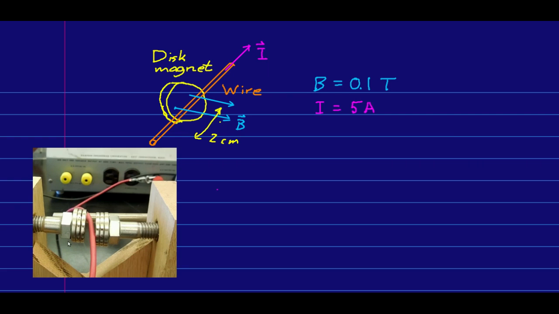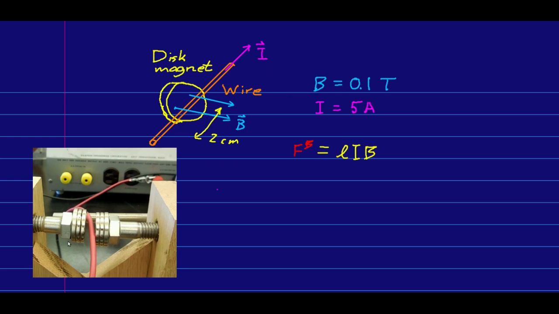And that is where the magnetic field is actually strong. The magnetic field is quite weak out over here, and so let's ignore it and just find the force on this piece of wire here running right by the face of the magnet. Well, we know that our magnetic force magnitude is just going to be L I B.